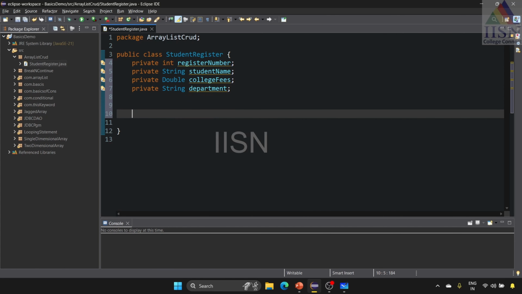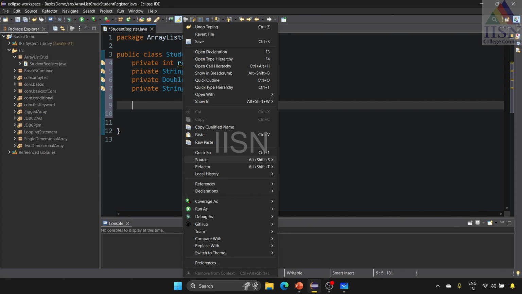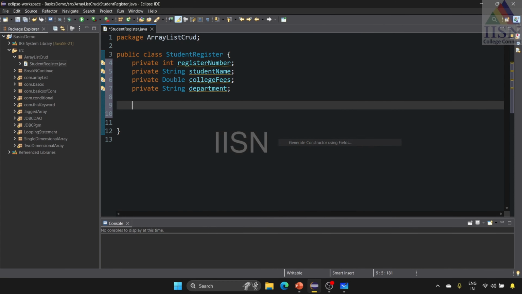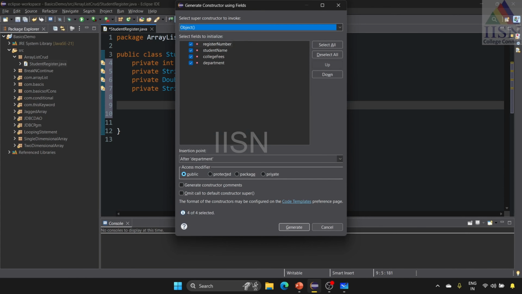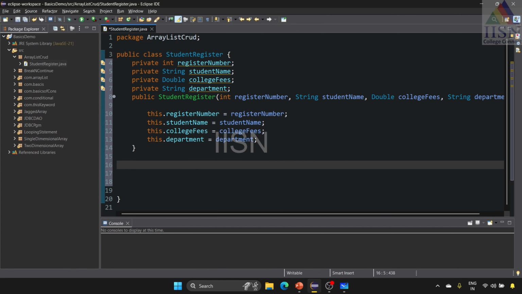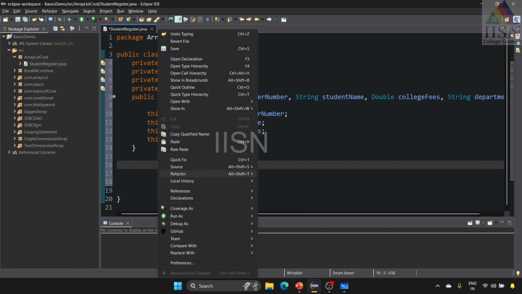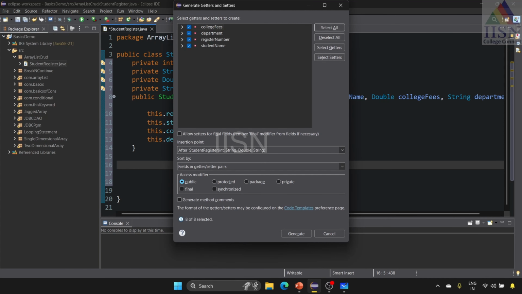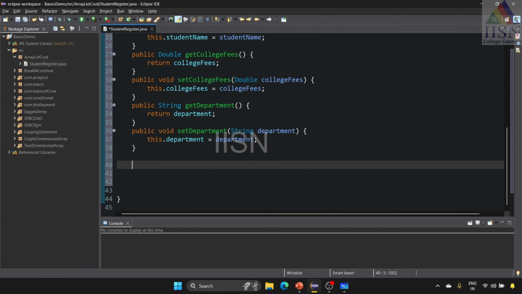That's it. I'm going to create a constructor, getters, and setters for all these variables. Create a constructor: I'm going to click generate. Now you see the constructor is created. Now we are going to create getters and setters for all these variables. Choose all four variables, click generate getters and setters.